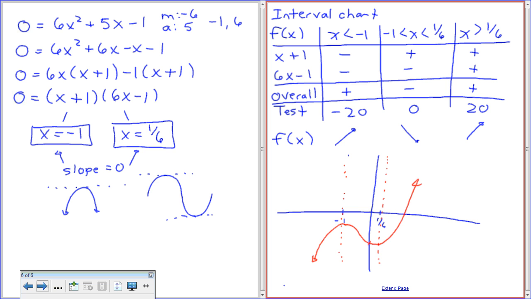The thing that I was going to try and say though is there are graphs. This could be a graph with only one x-intercept, and you wouldn't be able to find these points. You could find a test point, and when we do a formal graph, we will find f of -1 and f of 1/6 to find exactly where those turning points are to get a good idea for the graph.